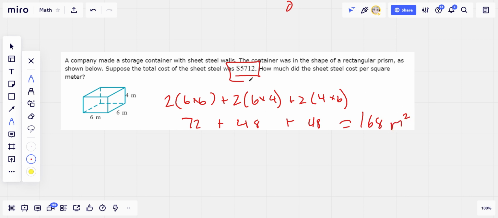What we want to do is get cost per square meter. So we're going to divide by the square meters. So 5712 divided by 168. All right. So some number of 168s are going to go into 571, right? I'm going to start with 4 and see what happens here. 4 times 8 is 32. 6 times 4 is 24, 27. And 1 times, oh, that would be too much. So let's back that up.